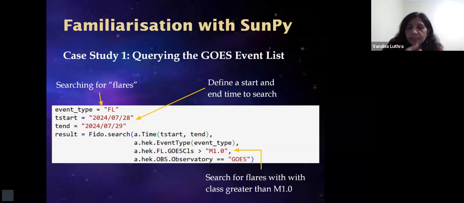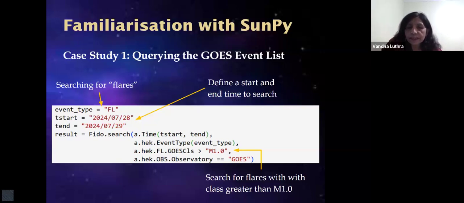So all the flares greater than M1.0 would mean that we are detecting flares which are more than 1.0 going up to M9.9, then all X flares also. And these are the ones which we would always want to know had occurred in any given amount of time. And especially, we would like to know what kind of Sun's appearance in the form of solar maxima or solar minima is basically affecting the origin of these kinds of flares.